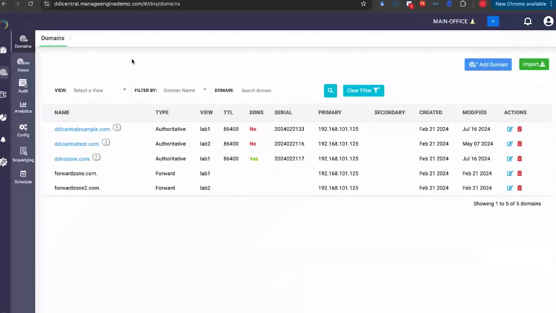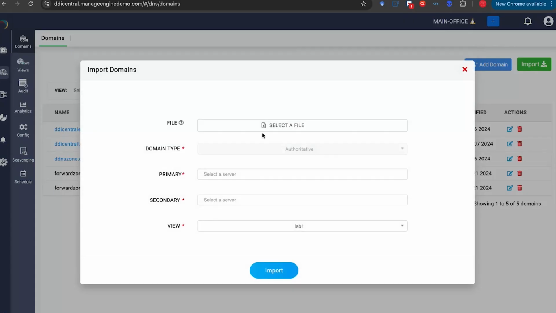So it's basically the DNS manager where you'll get to see all the discovered domains. In case you would skip discovery, you'd like to import new domains from an existing provider, or you have it in CSV format or in a zip format, you can just import those files into DDI Central using zip files. So you basically import all the authoritative information, authoritative zones, authoritative domain names, using the import button. So you can choose the server which is going to act as primary and secondary server for those domain names that you're going to import using the zip file.